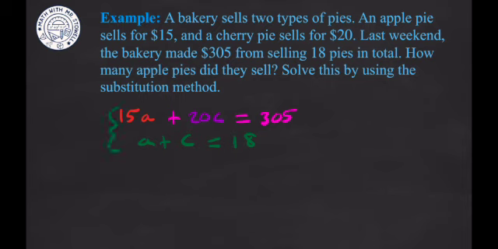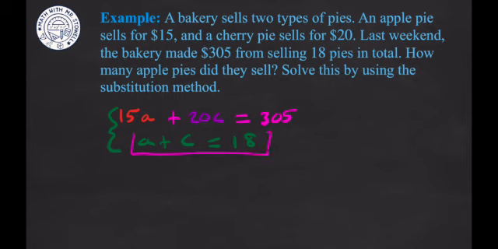So we just created, based off of this word problem, a system of equations. We have 2 different equations that we are comparing, that we are trying to make sure have a common solution. We're going to solve this by substitution. How we use substitution is we are going to take one of the equations and solve out for one of the missing variables. So let's take the bottom equation.